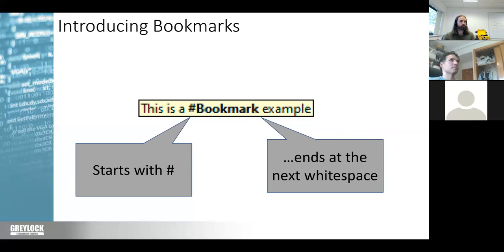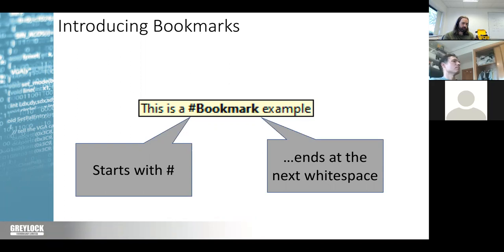And we can see that when we've entered a bookmark into that free text label, LabVIEW has recognized there's a bookmark there, and it's bolded the characters that make up that bookmark. Free text labels can contain several bookmarks. So anywhere LabVIEW sees a space followed by a hashtag, everything after and including the hashtag becomes a bookmark up until the next white space. So we can have multiple bookmarks in there.